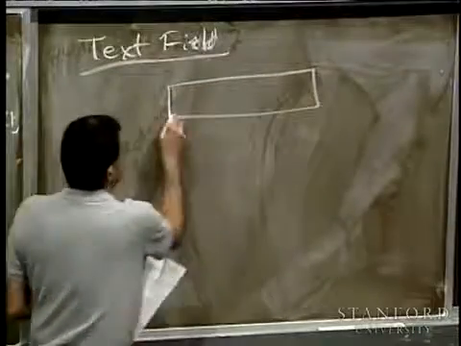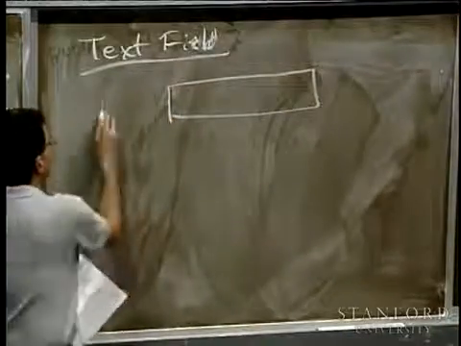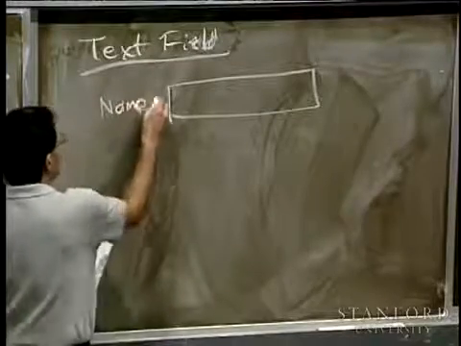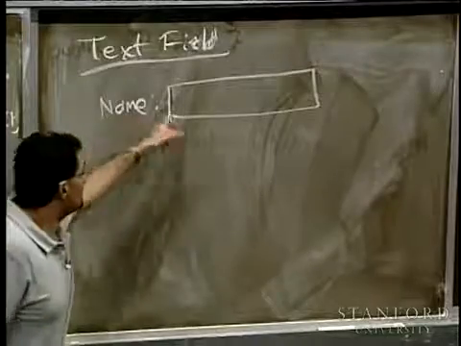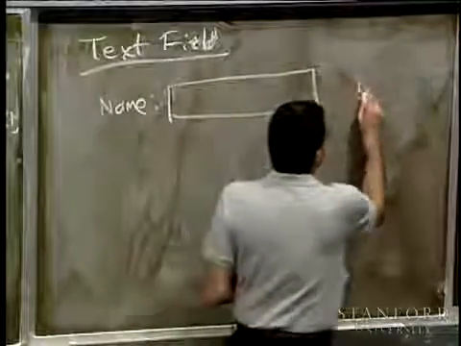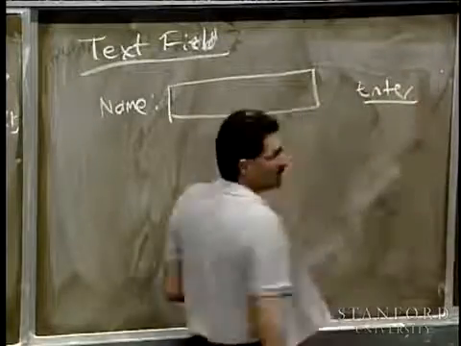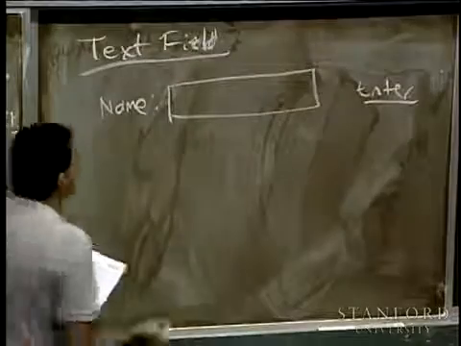What you really get is a box, and that's all you get with it. If you want to add a label to that box, like we added name over here, okay, we need to specify that. And I'll show you how to do that in just a second. But what you really get is the box. And when the user types in something and then hits the enter key, then potentially some event is generated for you. Okay? So how is that actually set up?